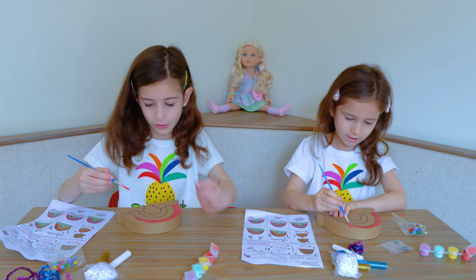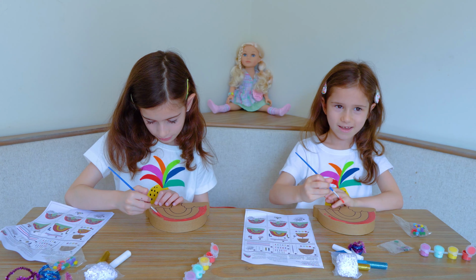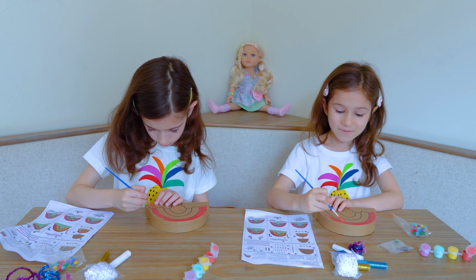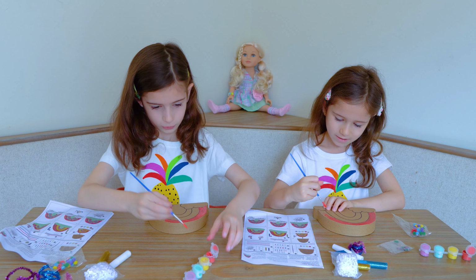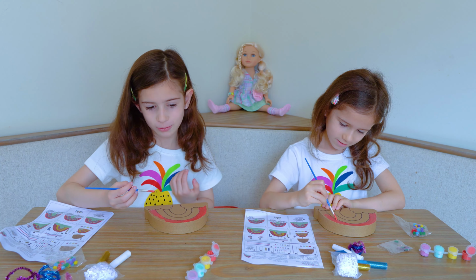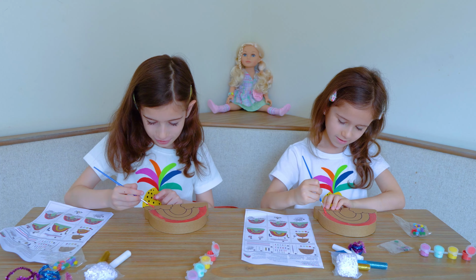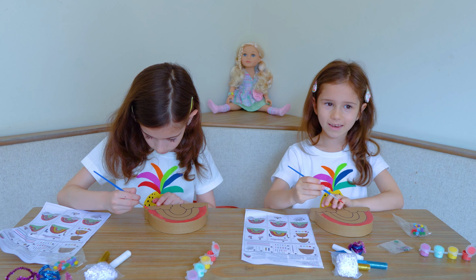Now I'm painting the first curve of the rainbow red. Yeah, me too. Because it's a rainbow. It starts with red. Too bad there's no orange or blue. Well, there is blue, but there's no green or orange. Well, green is a secondary color.